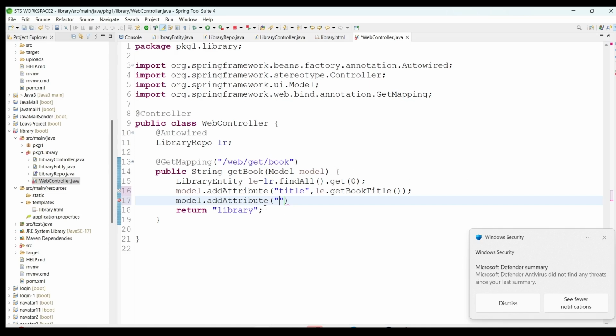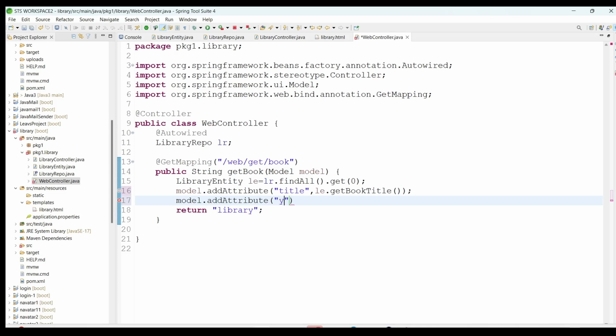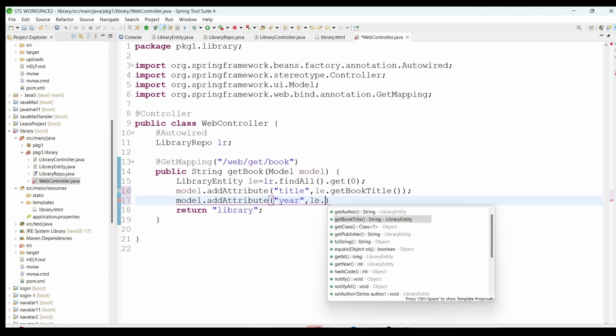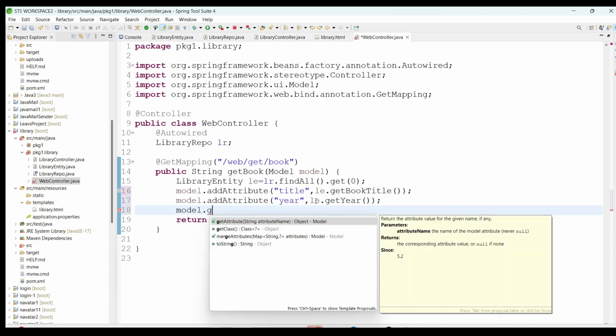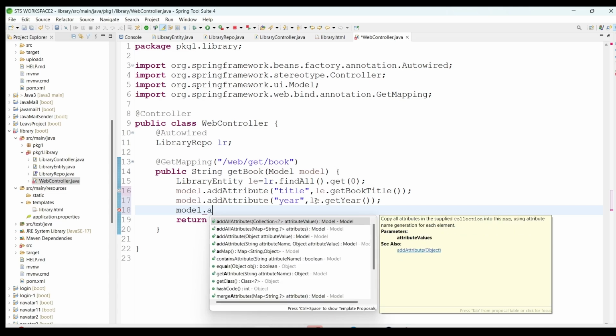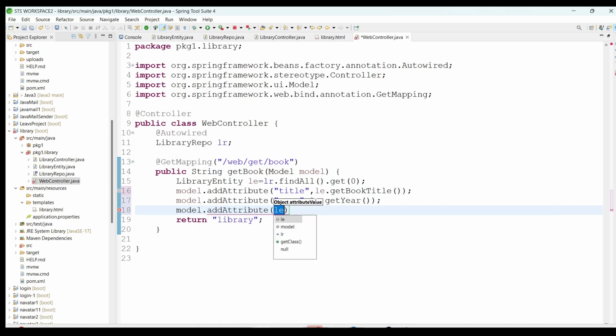The second one is year: le.getYear. The third one is publisher.